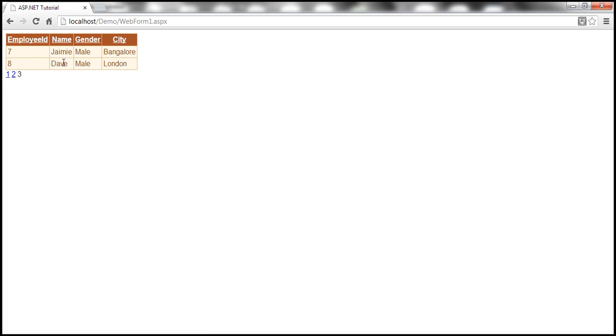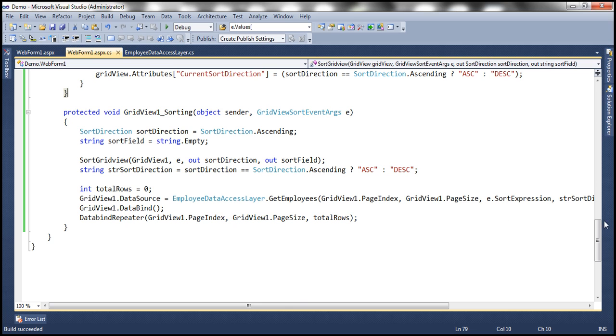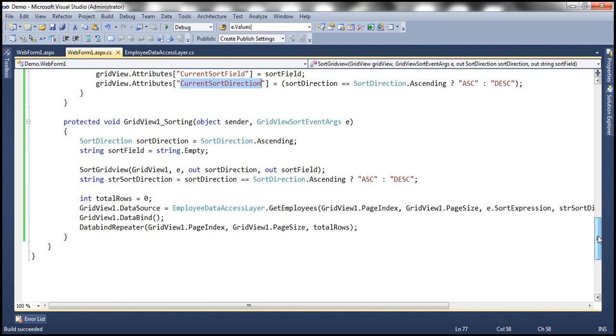And on the third page, look at this, we have a problem here. It's not working as expected. So I sorted by name column. Let's see why it's not working. So somewhere the attribute names may not be correct. So let's check that.